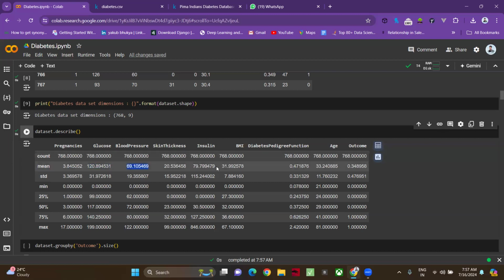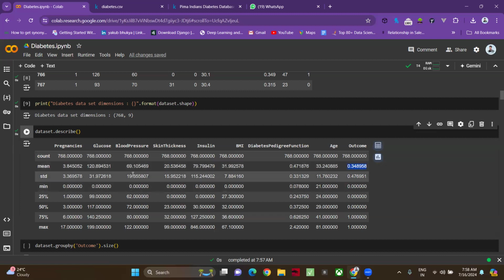Insulin level is this one on average. And finally, you can see outcome 0.34, which means 34 percent. It means 34 percent of people have diabetes in this data set. The remaining 66 percent are people who do not suffer from diabetes.